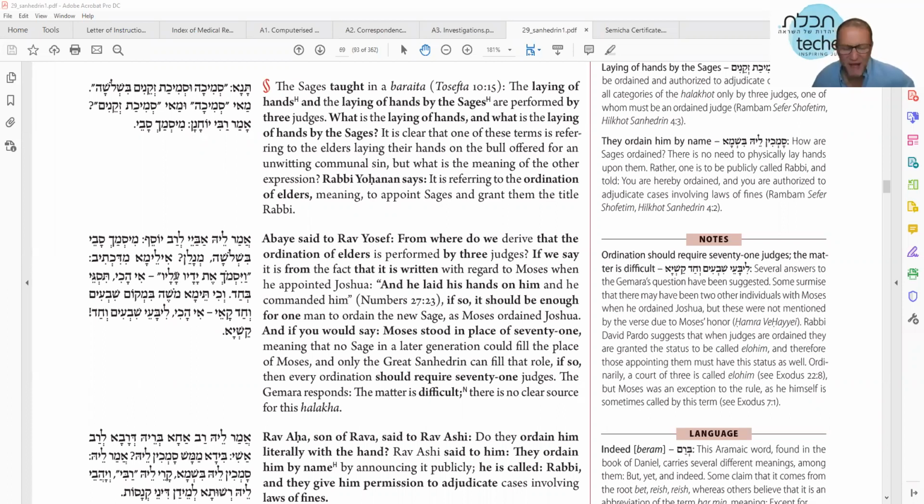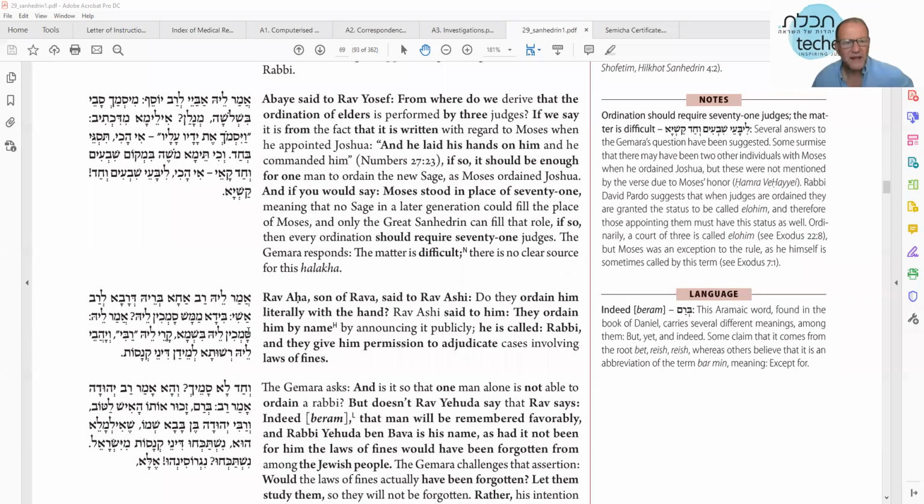But I'm a bit confused as to why you would think you wouldn't need to do that when we've proved from the pasuk how you do it, and then you're telling me actually you don't do it like that at all. And secondly, why not? Why is the halacha that you don't lay the hands on? I don't have any answers to these questions, by the way. These are just questions that have occurred to me whilst I was preparing the shir. And they will be the kind of questions I will be asking the Maggid Shir, who was giving me this shir. Well, unfortunately, you've got me to ask, and I don't know the answers. So, anybody got any suggestions?